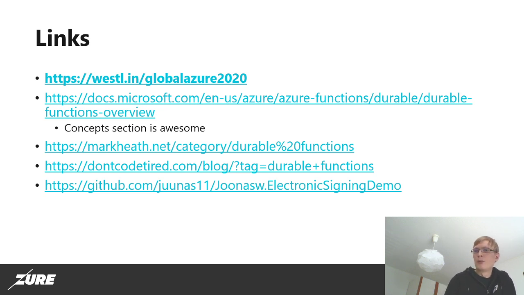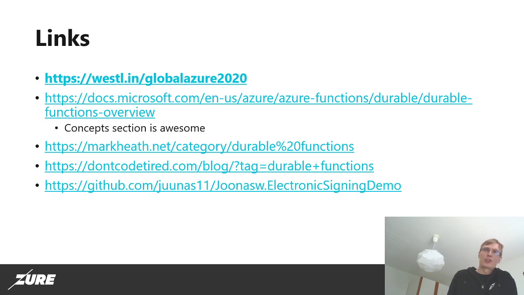Now I do have one more question, so I'll just take that. Do you implement Azure pipelines in this process to automate deployment of your durable functions? Yes. So the same as any Azure function, you can deploy them from Azure pipelines or GitHub Actions, anything. You can totally automate the deployments.